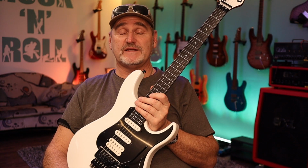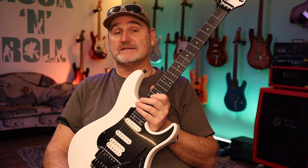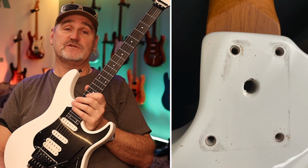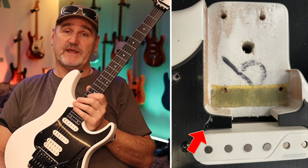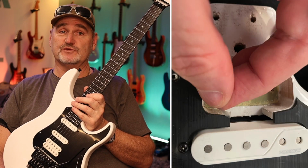Now that I'm already a bit skeptical, I decided to check the electronics as well. Next, I noticed that the pickguard can't be removed without removing the neck, because it's going under the fretboard. Okay, so let's remove the neck. After removing the neck, I found some remains of the protection foil of the pickguard and removed them too.